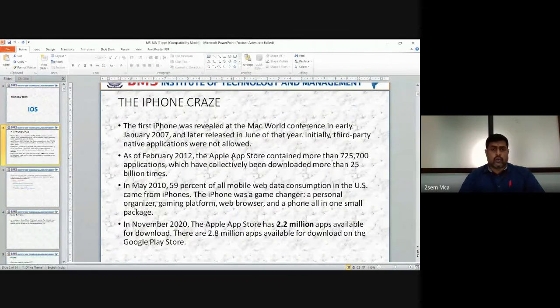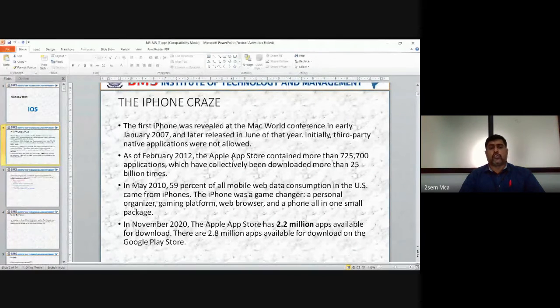Coming to the present days, you can see how these social network apps were introduced, and now almost all usage of Facebook, WhatsApp, and Twitter is on mobile rather than on desktop systems. Because of that, Apple created its own app store, and more than 725,700 applications have been introduced, downloaded more than 25 billion times.